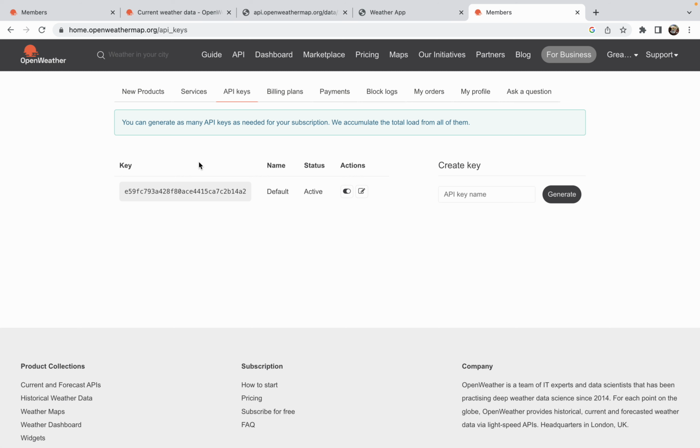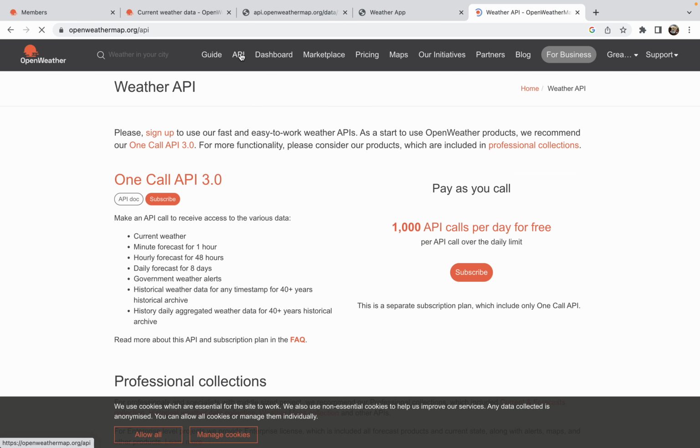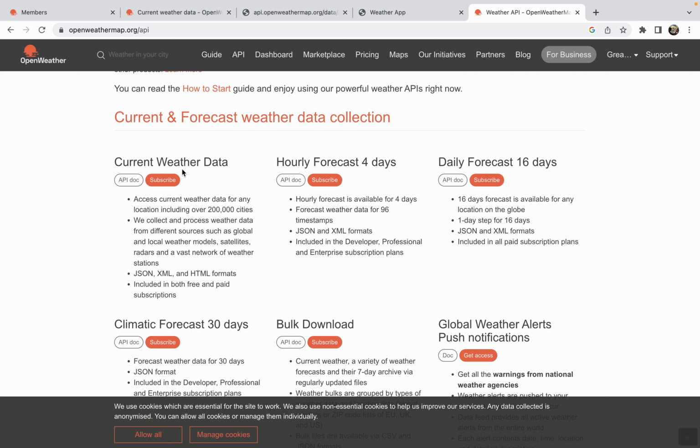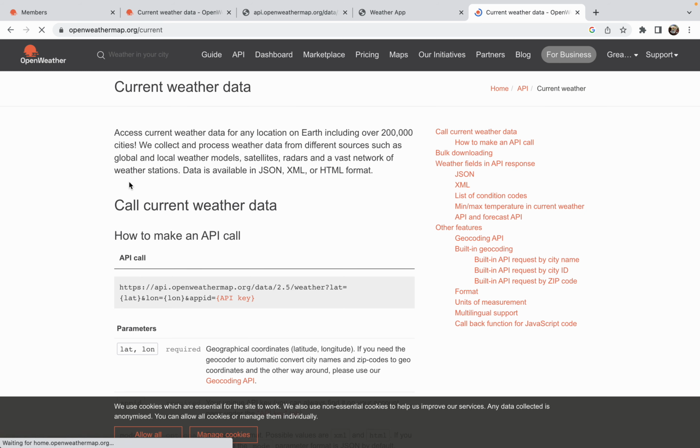It may take a second for it to load. You'll go to my API keys, then you'll copy that. And then you'll go to this API, and then this current weather data, and you go to API doc.